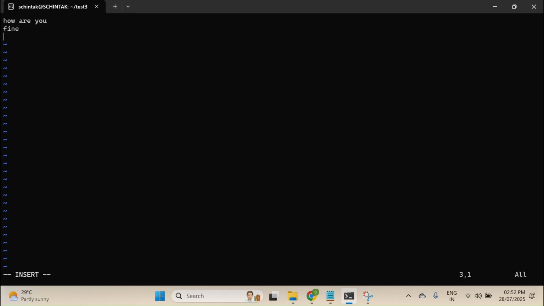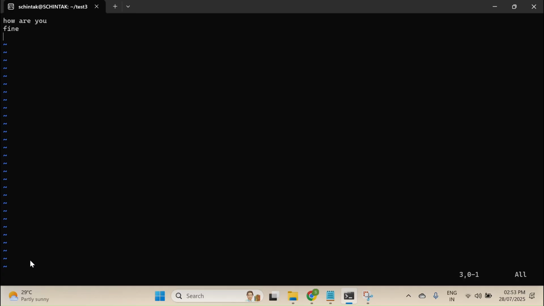One is save and quit. The second is only quit. After you have written the data you want, you can press the escape key on the keyboard. Once you press escape, the insert mode will be gone.